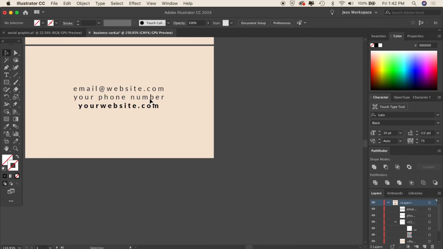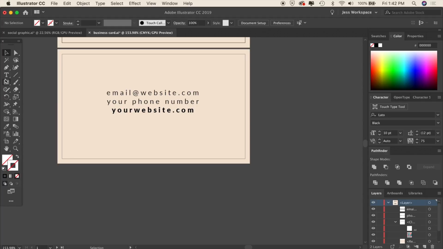Just as we use the clipping mask here with our texture and our text, we can also use the same technique with shapes and vectors. So I'm going to show you how to do this on the other side of the business card right now. So I want to create a rectangle right here. So I'm going to go to the rectangle tool, and we're just going to add a little bit of the design texture on the back of the business card to keep this business card cohesive.